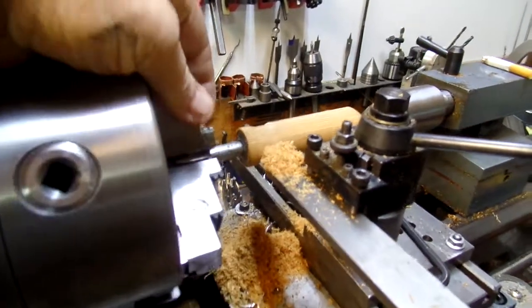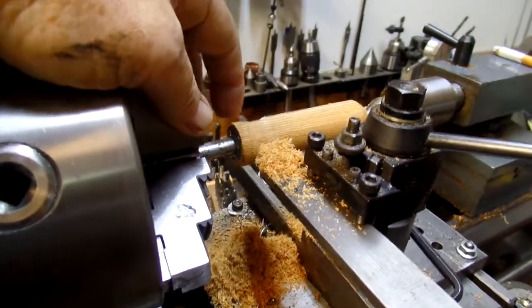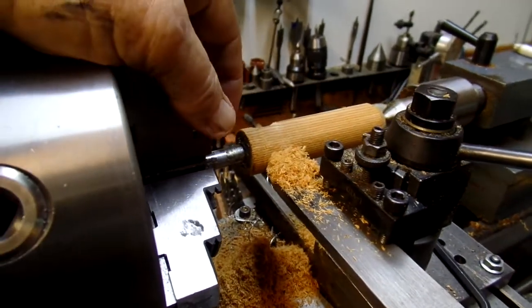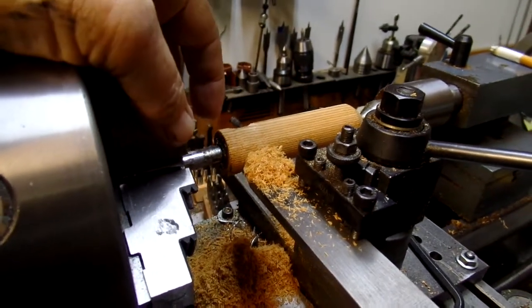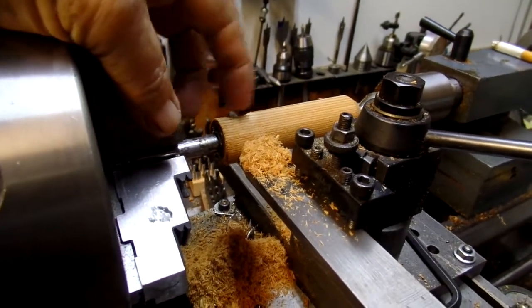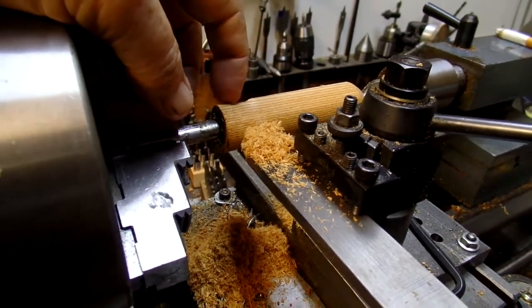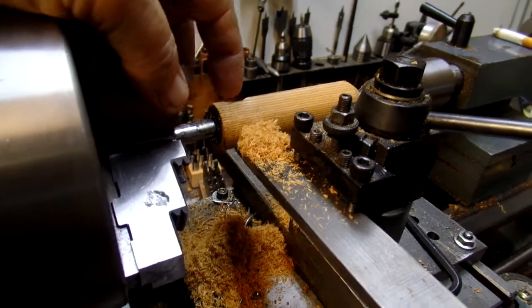This wood, by the way, is a chunk cut out of an old World War II German Mauser, and you can see the thin layers of birch. They would lay up these blanks with thin layers of birch and bake them in an oven. The glue turned out good enough.